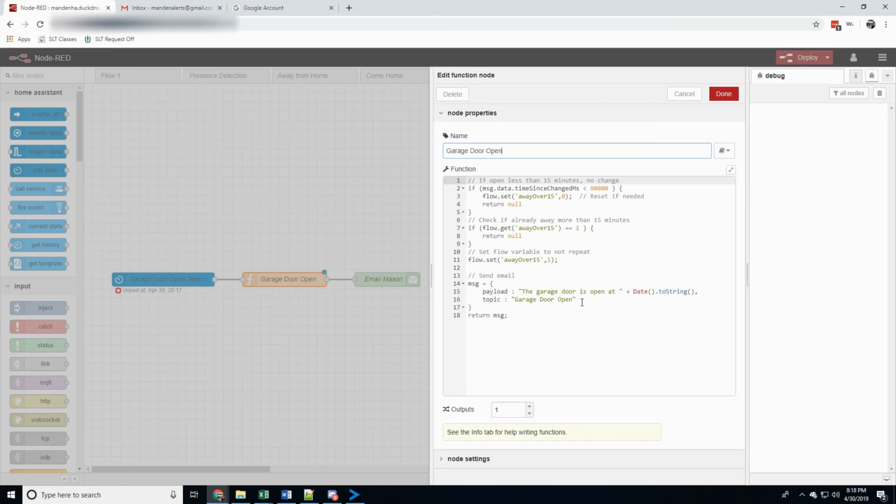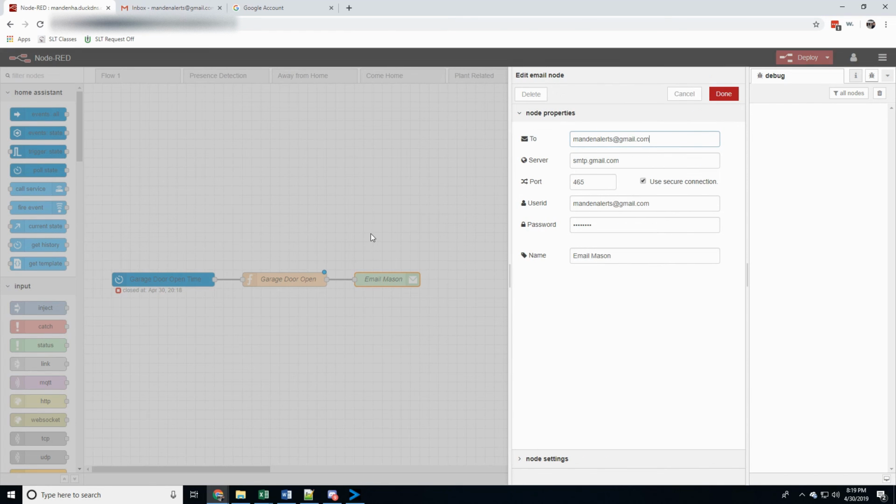You can also define the sender and recipients within the message object, but I wouldn't recommend doing that since you can define both of those in your email node and make it a little bit more modular. Then the last thing we're doing here is returning that message object to make use of it within the email node.